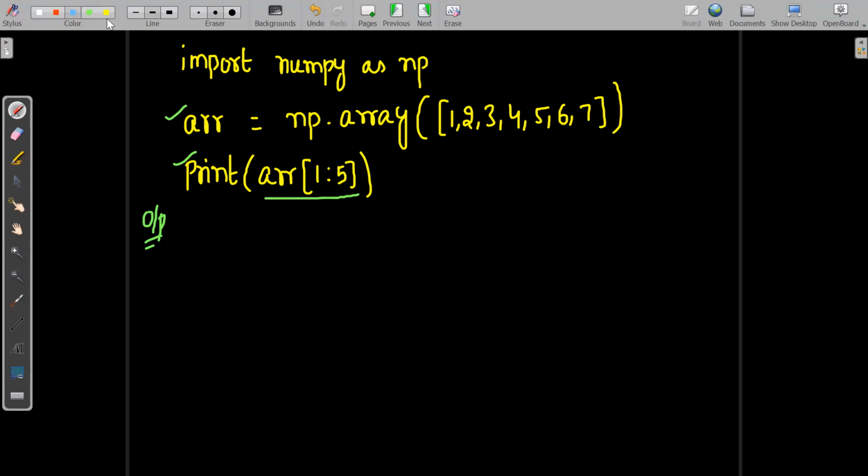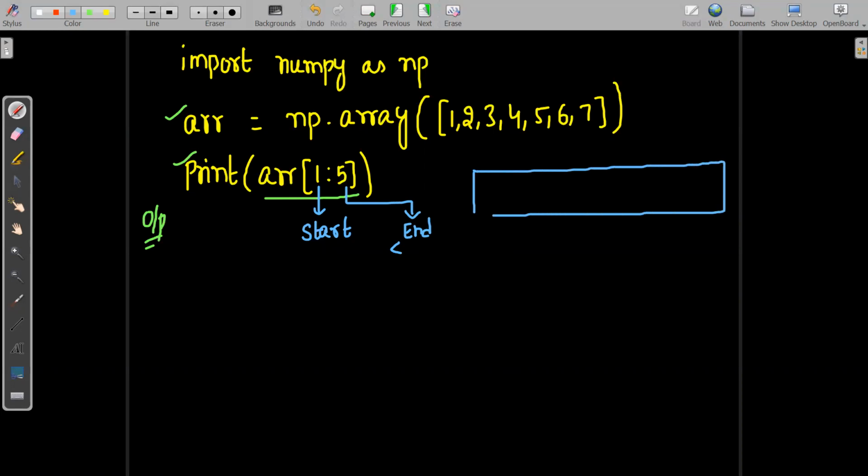So remember, again, this 1 is representing the starting index, and this 5 is indicating the ending index. So always you have to access less than end. Okay. So let's see how this is going to create an array in the second statement.